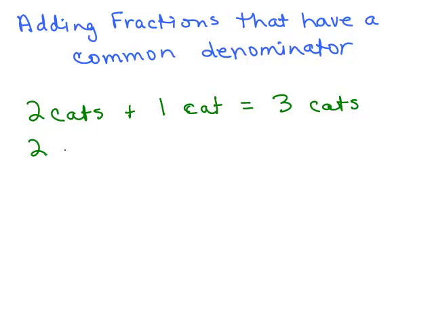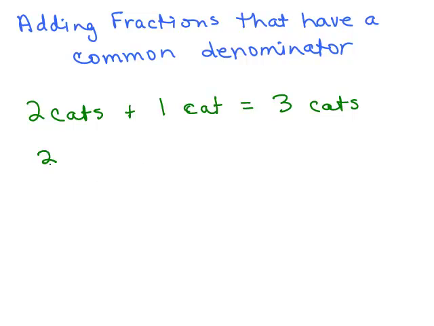Now, if I said I have 2 cats plus 1 dog, well, I can't really do much with this. I can't say I have 3 cat dogs, etc. So notice when we're adding things together, if it's not just a plain old number like 2 plus 1, we sort of have to be talking about the same thing. Like we could add cats and more cats together, or apples and apples together, oranges and oranges together, etc. Well, it's the same way with fractions.